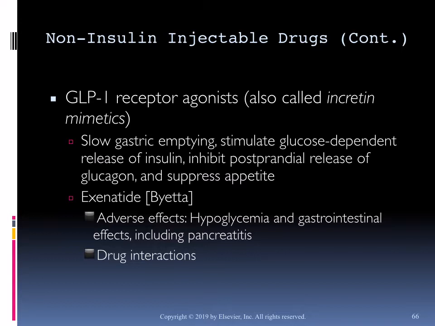In these receptors, it doesn't cause hypoglycemia. However, if it's combined with one of the other agents, you want to watch for it. It's indicated for type 2 diabetes, but it hasn't been studied in children. It's a category C in pregnancy, and use with breastfeeding is not recommended. Adverse effects are nausea, vomiting, diarrhea, and precautions include pancreatitis and thyroid cell carcinoma that has appeared in persons who have taken this particular agent.